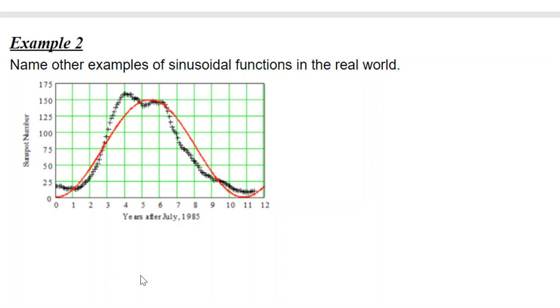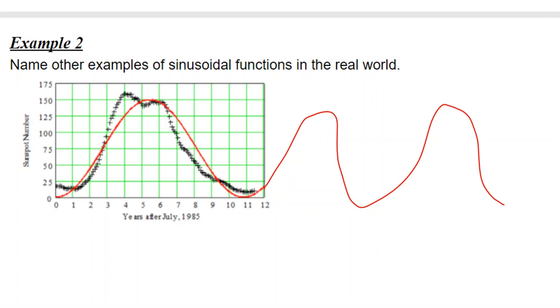And part of the explanation is that sunspots come from the sun, and believe it or not, the sun turns as well as the earth. And so between the earth turning and the sun turning, it's no wonder that this is going in this kind of direction, where we'll have lots of sunspots and then we'll have not many. Now, it depends on which part of the sun we're facing as we are spinning around it. We are continuing to move around the sun, which means that we're not seeing the same face all of the time, because the sun is spinning at a different speed than we are. But that explains some of that.